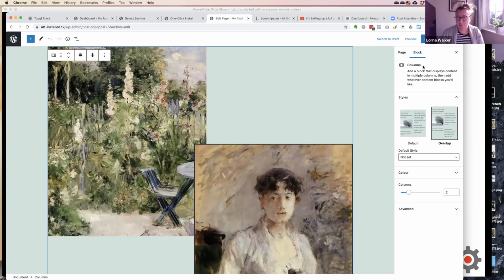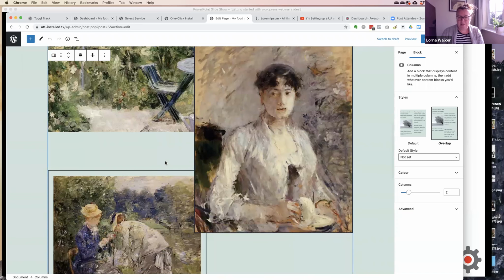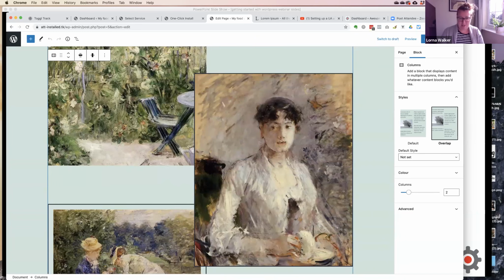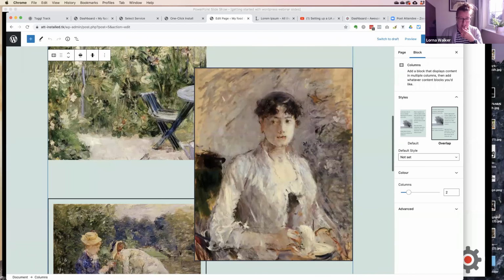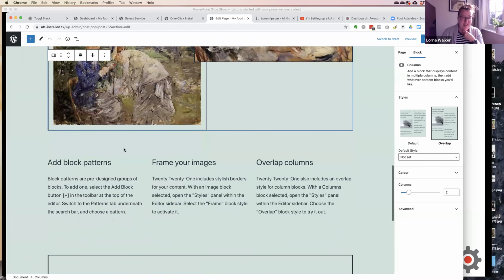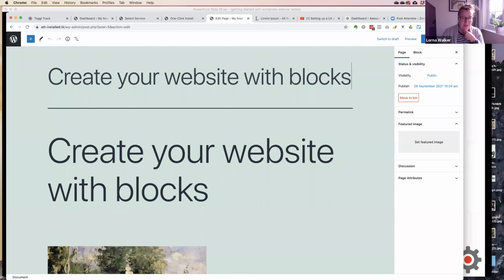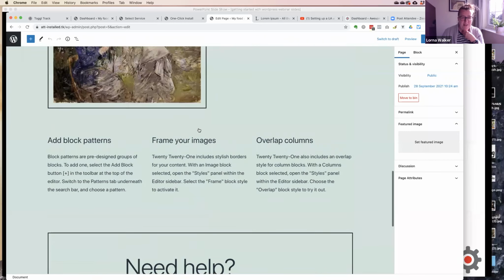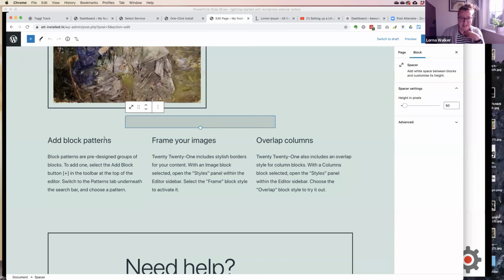Underneath that, we've got 2 columns side by side with images in them. So you can have blocks embedded into other blocks. You've got a column block with 2 images side by side and another image underneath. Down at the bottom here, we've got more space added in.